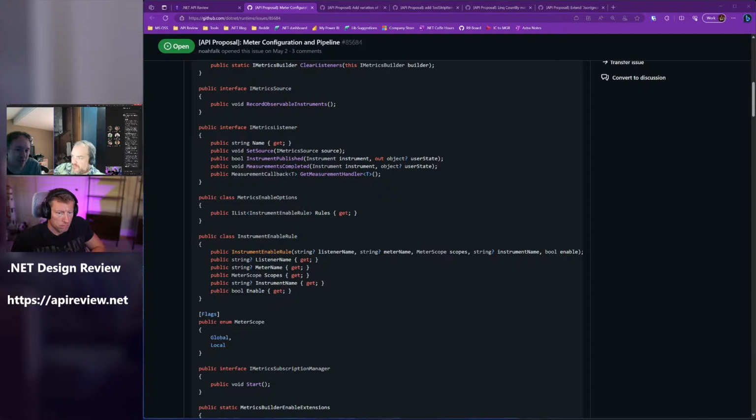And then the runtime would say, here are 100 instruments that will produce 100 corresponding metrics. For every one of those 100 instruments, we will call the instrument publish function to say we're announcing the instrument. Then for each one, we will call as needed the get measurement handler, or sorry, we'll call the measurement callback, the delegate that was returned by the handler, to say this instrument has just recorded a measurement and here it is. And we will call the handler of whatever type we need to based on the type of the instrument. Instruments that are integer typed will call the integer handler, and instruments that are double typed will call the double handler.